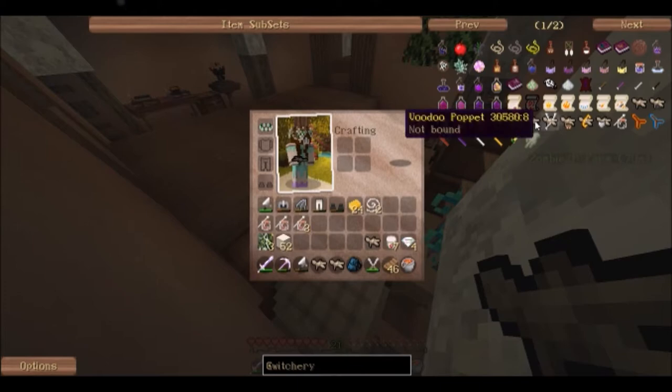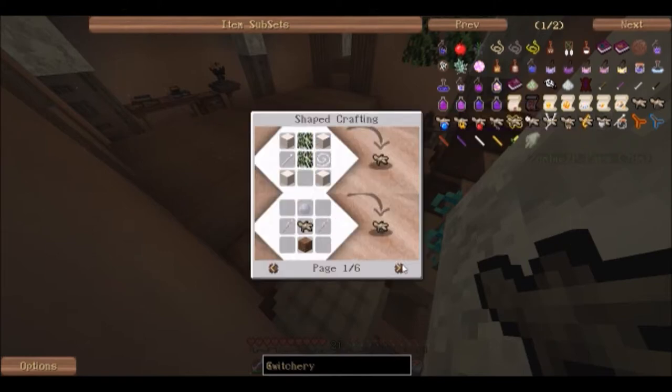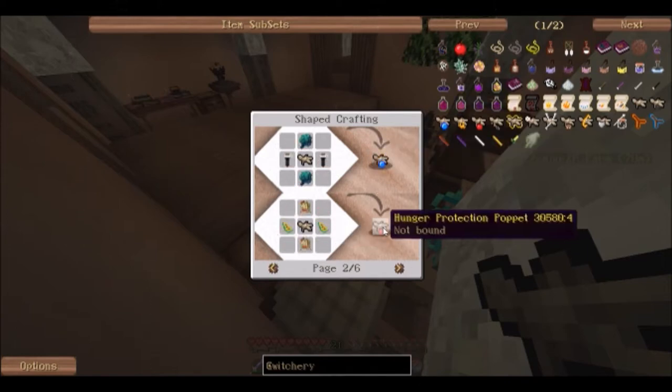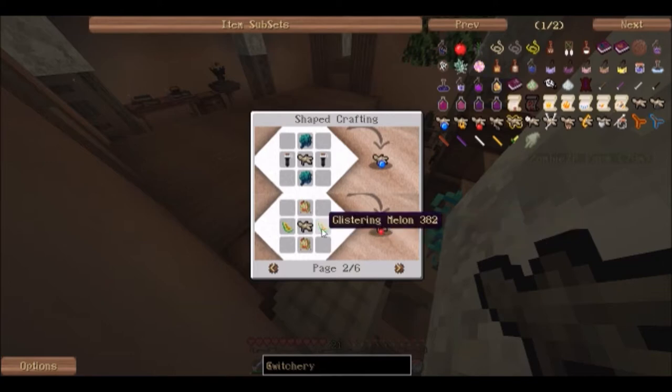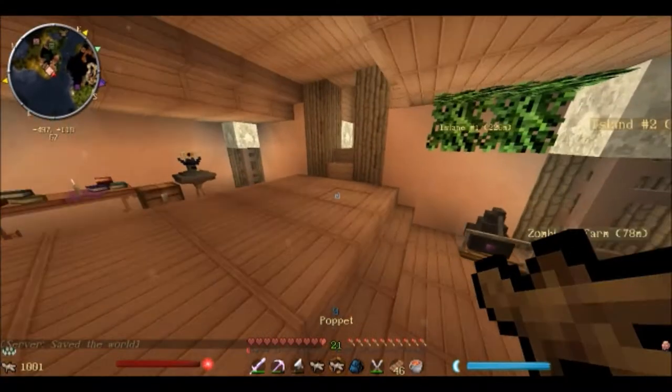I don't really know exactly which one I want. Maybe we should get armor protection. That one, oh, right. Okay, so we could get the hunger protection. We need glistening melon, rotten flesh. We have no melon, I don't believe. We should probably go check our farm.